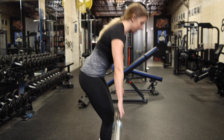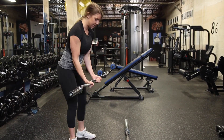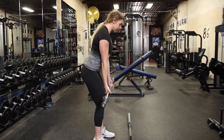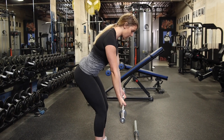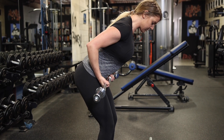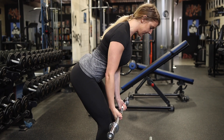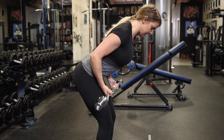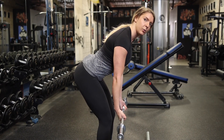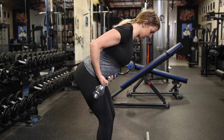Another option is an underhand grip, which I'll show with the easy bar — a close underhand like this. You can also use the barbell. For this one, you're going to draw your elbows backwards towards your hips and your tailbone, then squeeze your back together at the top, and lower it straight down. I think of making a J with my elbow — coming straight back, then hooking up and in, and then dropping back down.